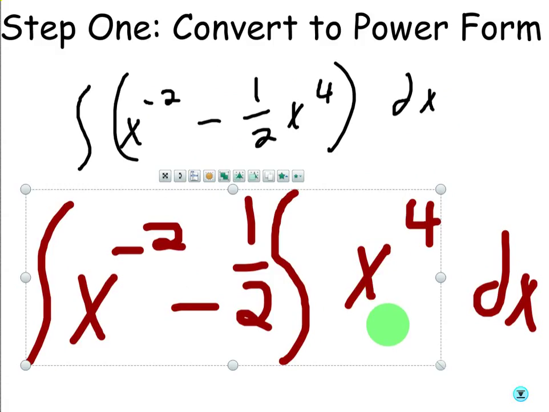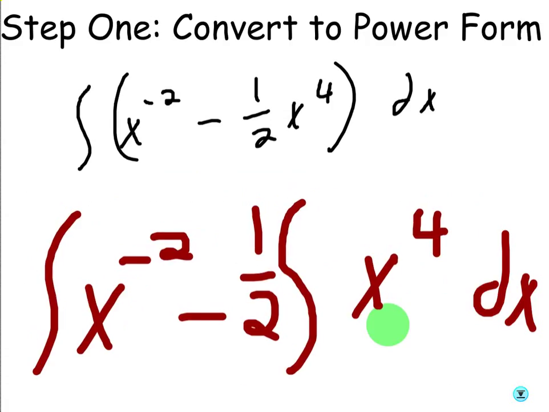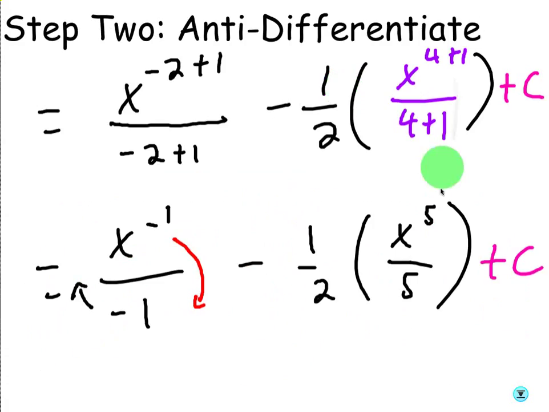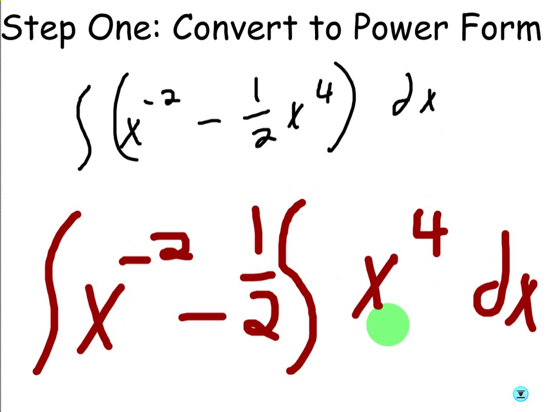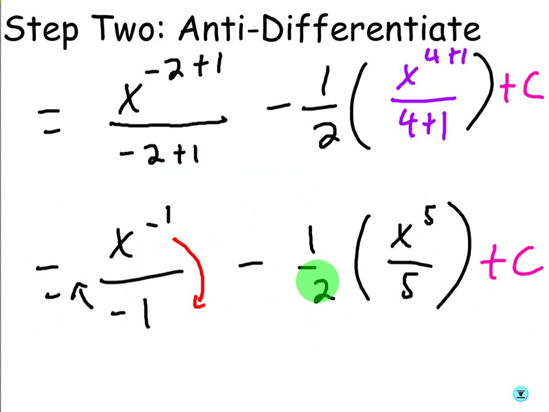So x to the 5th over 5, and then again we still have that original 1/2 in front of the antiderivative sign that we need to include. I keep saying integral. It means the same thing as antiderivative. Just right now we're using antiderivative, but you'll learn that the indefinite integral is the same as antiderivative.